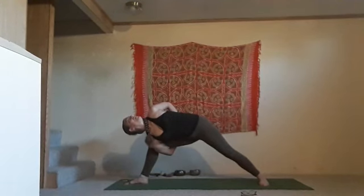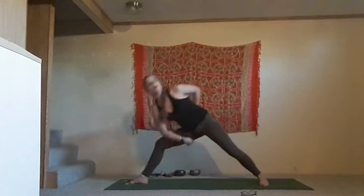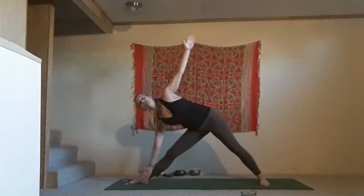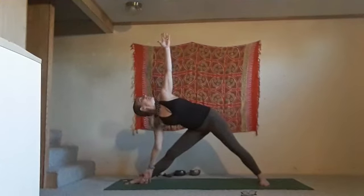Take a big inhale here. And as you exhale, float the body up and reach your arms out. Inhale. Exhale, fold at the hip, and you can go no further. Windmill into triangle, keeping the body on one plane.